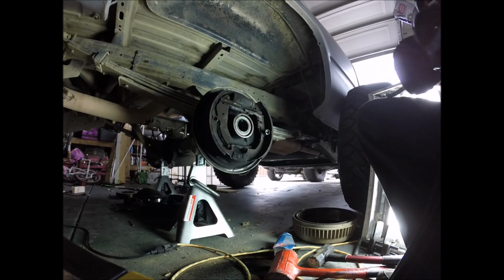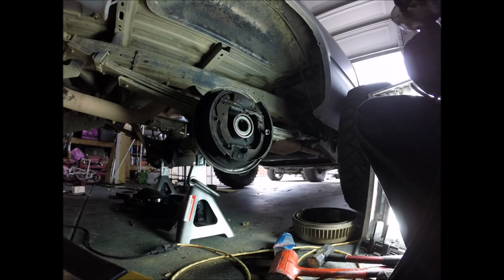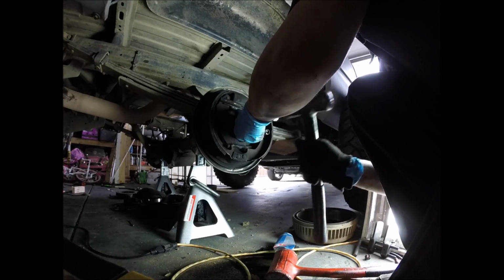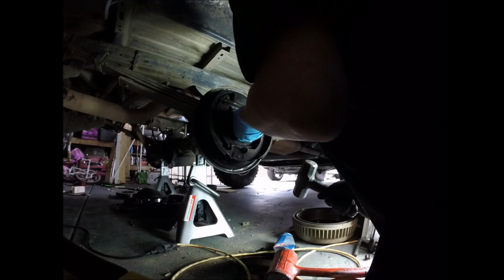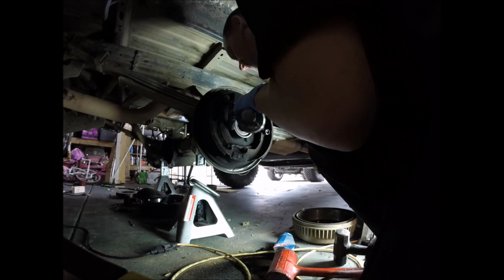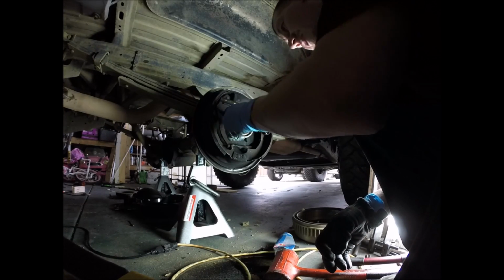I don't want to hammer too much on that center to press it inwards so that the seal is actually good around the axle shaft. All right, now we're completely pressed up against the backside. The seal is completely flush against it.